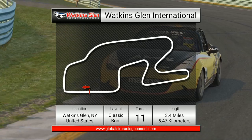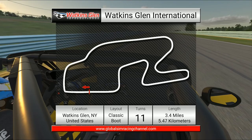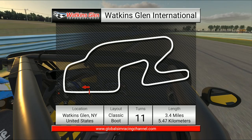There are a few tricky corners at this track, though. Notably, the S section, turns 2, 3, and 4. The drivers are faced with a winding uphill stretch of track where you really don't want to be going side by side, but there are plenty of areas for overtaking. An opportunity quite literally around every bend from the second sector onwards. We should see some great racing and plenty of overtaking in today's race.